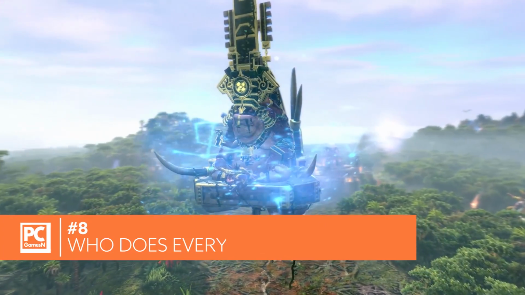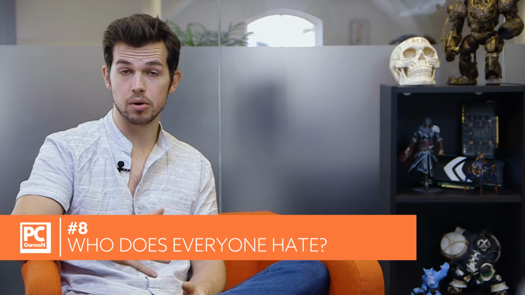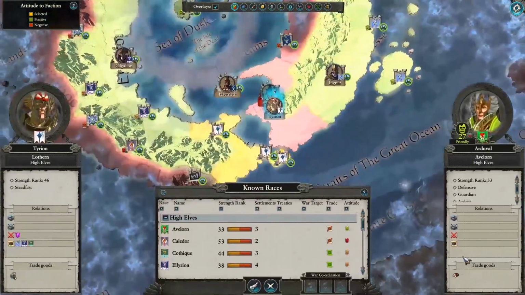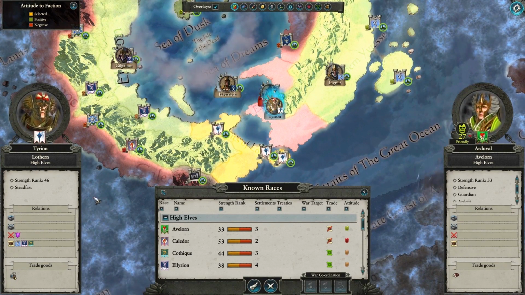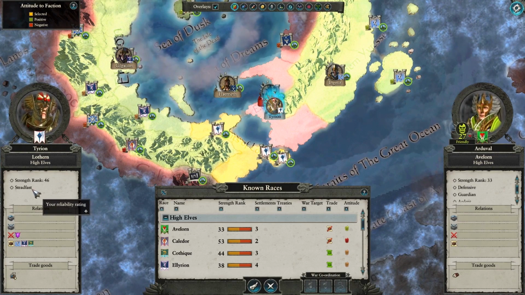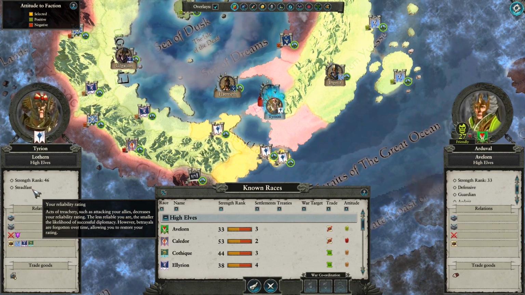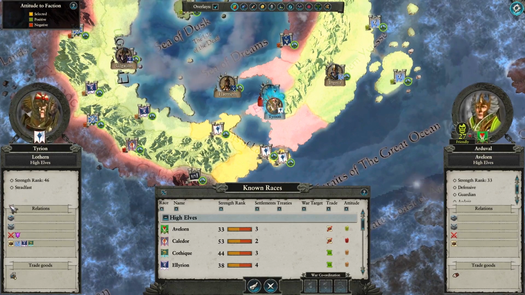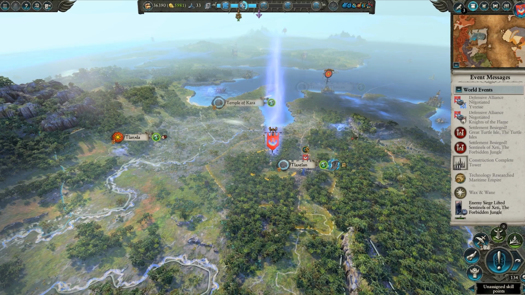Number 8, who does everyone hate? Now this tip's a little bit obvious for Total War veterans, but it was so effective in one of my playthroughs I thought I'd mention it again. If you want to make people like you, scan the diplomacy screen and the diplomacy overlays to answer the question, who does everyone hate? Figure out which faction has the most current wars and then go join in the pile-on. You'll get an instant boost just from being at war with everybody's grudge, and any substantial losses you inflict on them will earn you further credits.